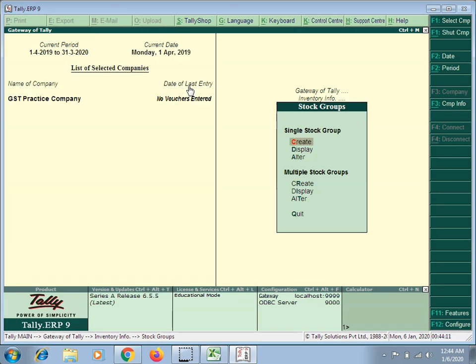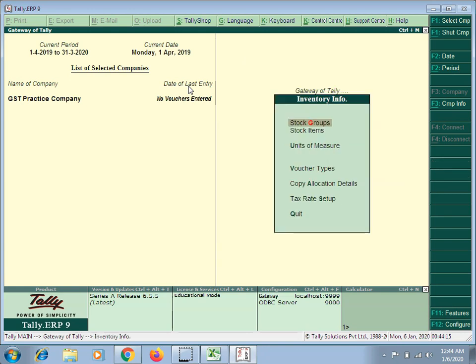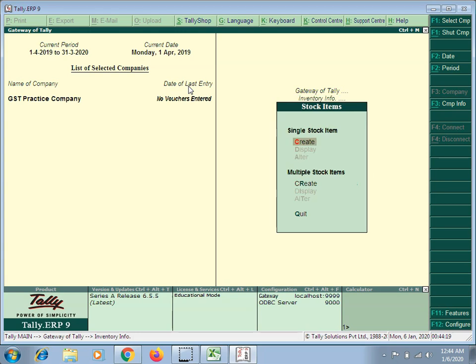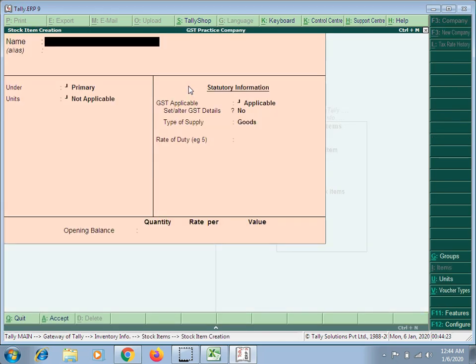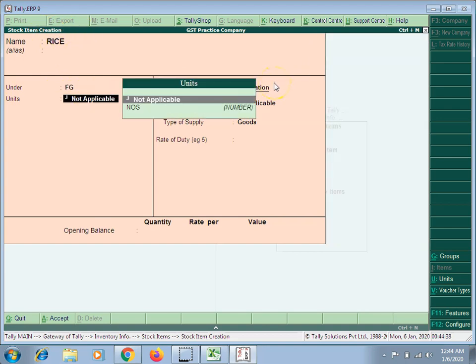Come here, go to Inventory Info, go to Stock Item and say Create. Say I create one item, rice. Here you can see which group this rice falls under. This falls under finished goods.